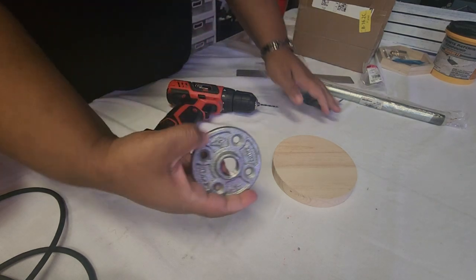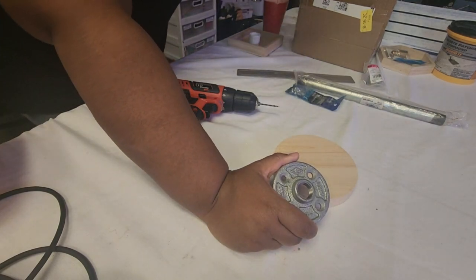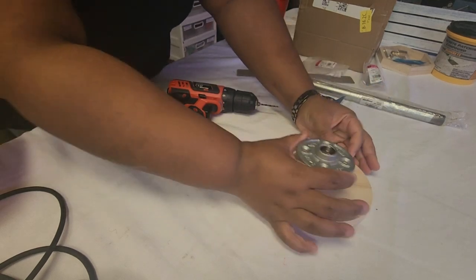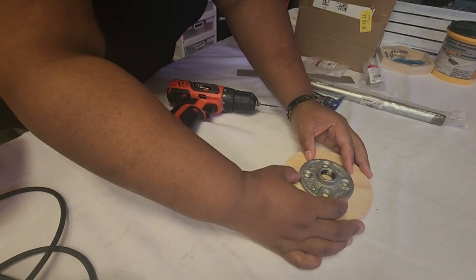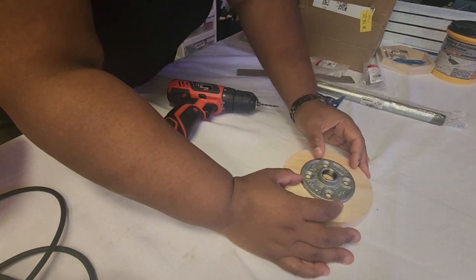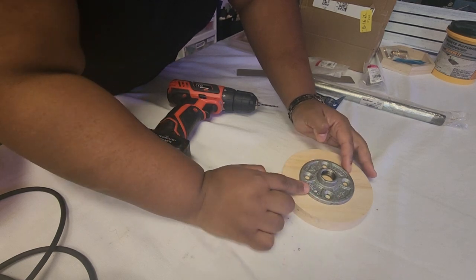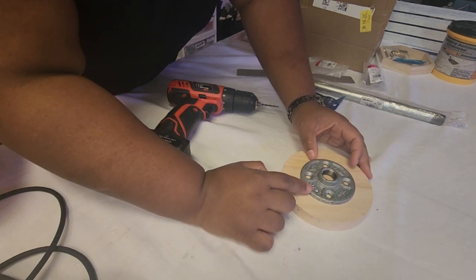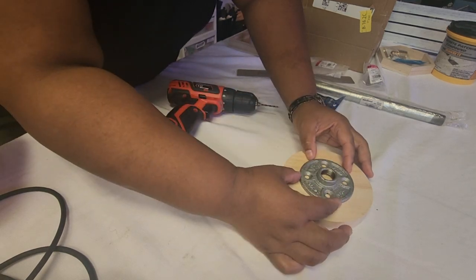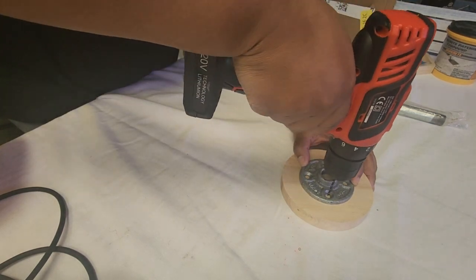For our first stand, we are going to use a half-inch floor flange and we're putting it on top of a 5x5 block. Since this block is so small, you really don't need to measure the middle — you want it in the center but you can kind of eyeball it because it's going to be about an inch around. Then you're going to hold this down and drill your pilot holes.